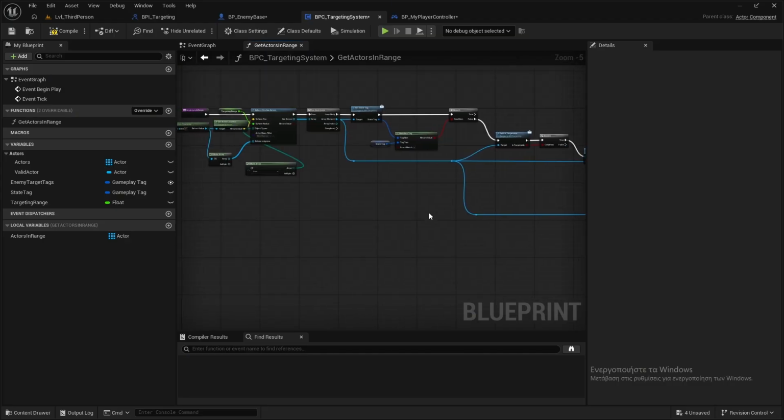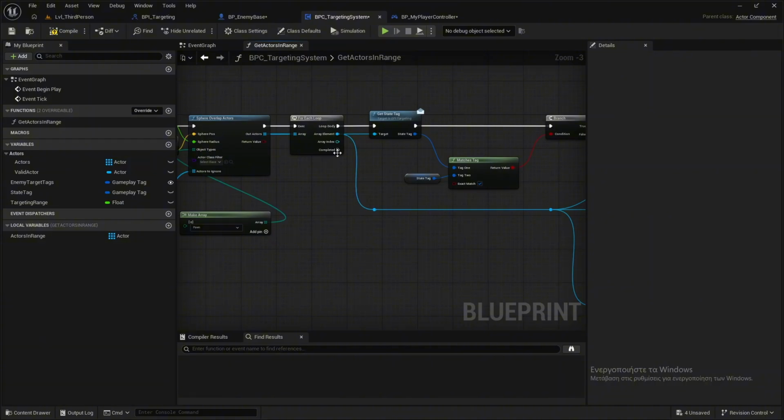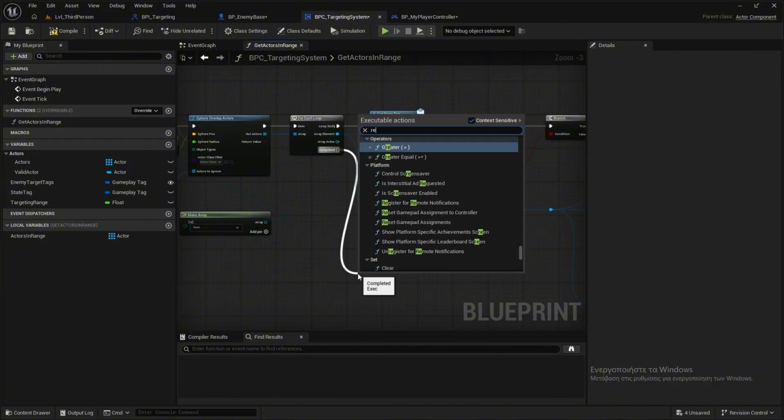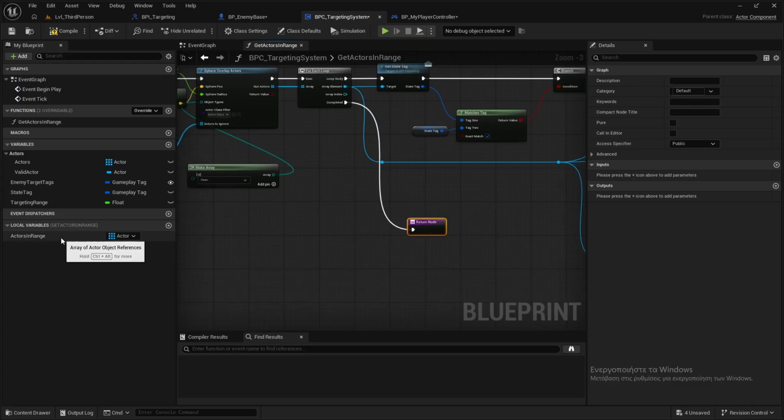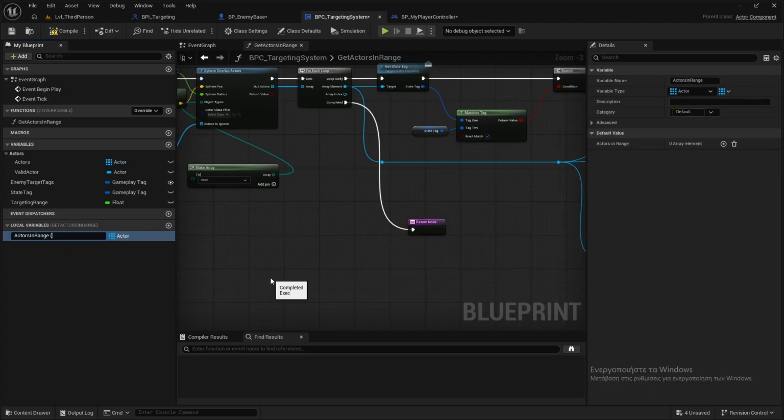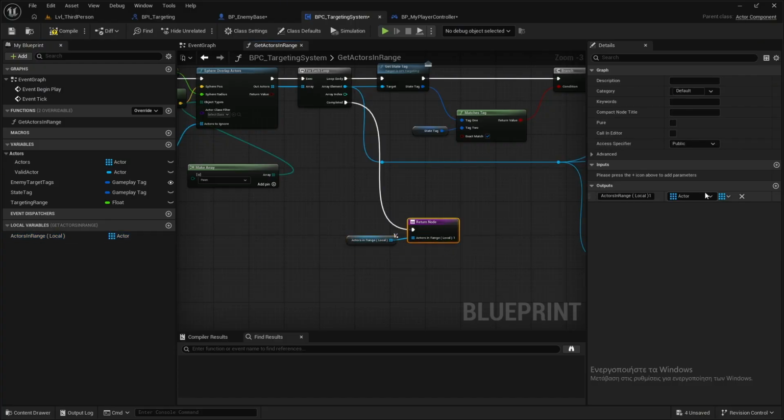So now, sorry, so now we will return actors in range local. So now we will return this array, actors in range.